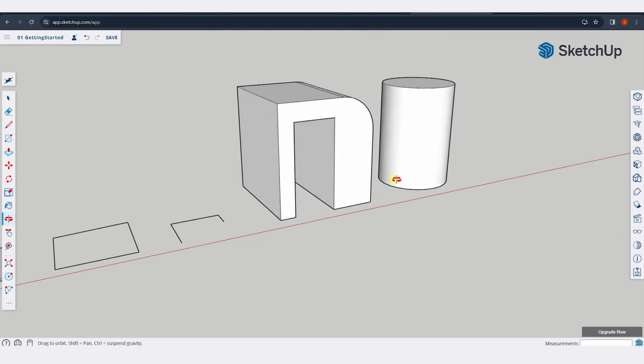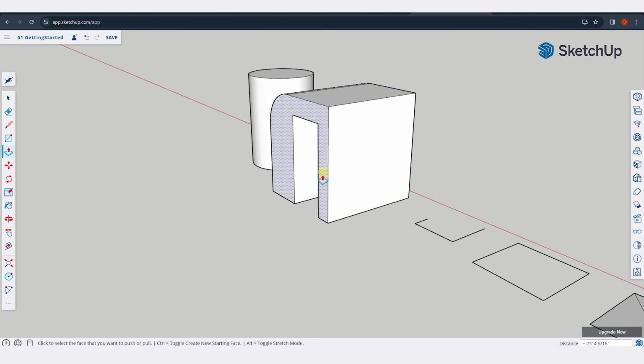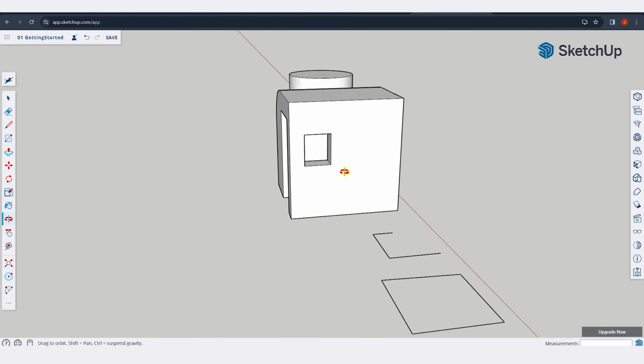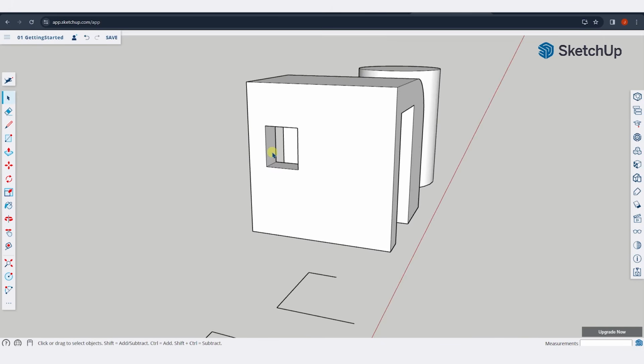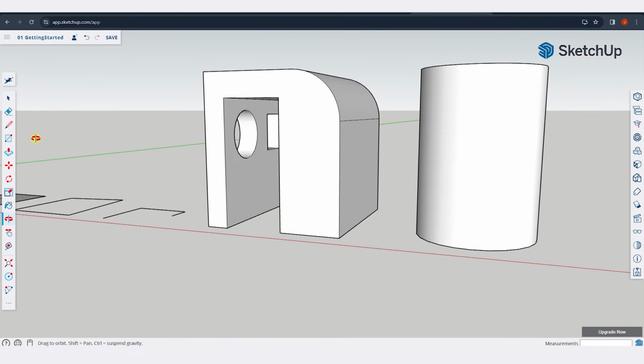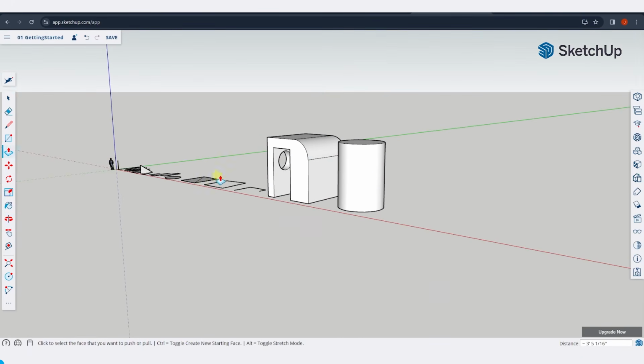But notice how when I push-pull a face that aligns with a face like this rear one right here, it's going to cut an opening as soon as I click. So if I was to push-pull this right here, and I want to make sure that I'm perfectly aligned with the back side of the face by clicking on this point, but notice how it removes this additional material in here as soon as you do this. So you can use the push-pull tool in order to remove material like this. And again, notice how if I move my mouse for a second, it's also going to show me an on face. When I click in the on face, it's going to cut that opening right here.